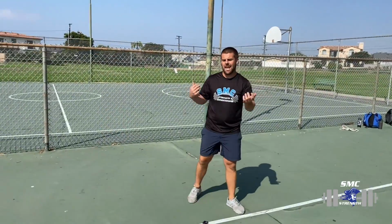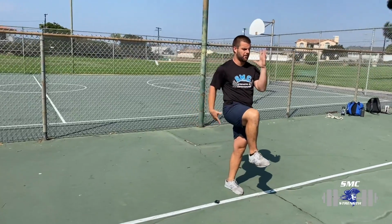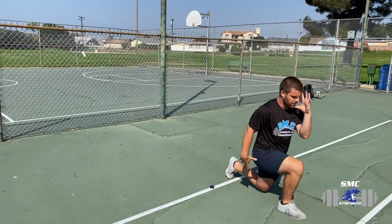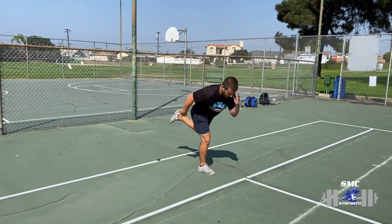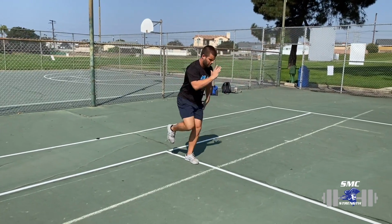All right, guys, next exercise. We have this one called the sprinter's lunge. You're gonna start with one knee up, opposite hand, opposite foot. You're gonna switch your arms and foot into a single leg RDL, and then you're gonna swing through into a lunge. Okay, from there, back to the starting position. Switch the arms, knees up, swing that leg back, single leg RDL, swing through, lunge. Same thing, other side. Up, back.